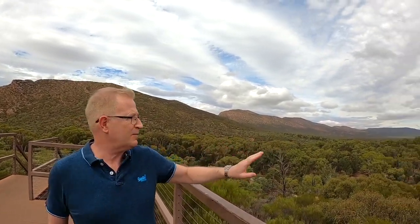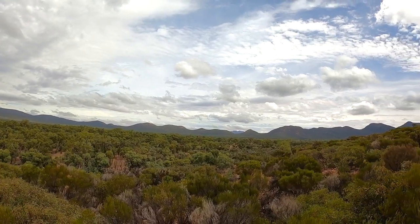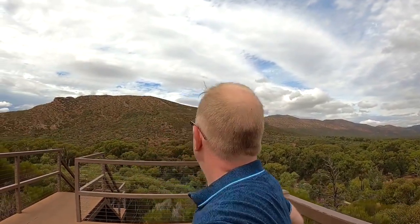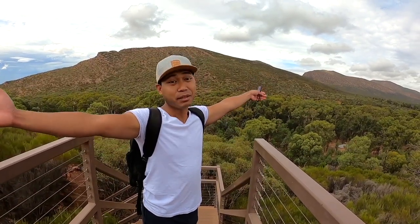Wow, this is amazing — we actually found the lookout, we just kept going. It always pays to come a bit further up the track. You can see all of it — a complete ring of mountains around us. We walked through the only gap in the mountains to get here. This one's the biggest, tallest I think. Amazing, isn't it — really good, worth the walk. The trouble is we have to walk back the same way. Very, very beautiful, it's amazing.